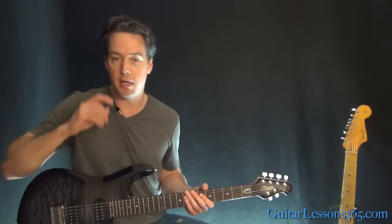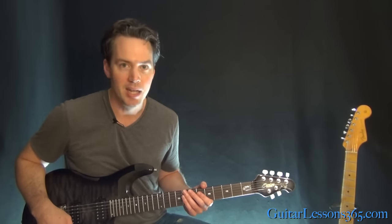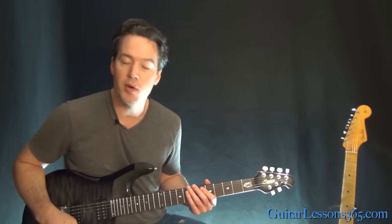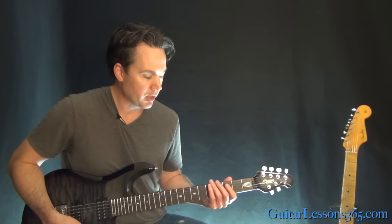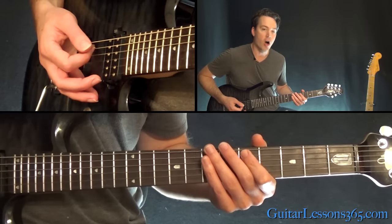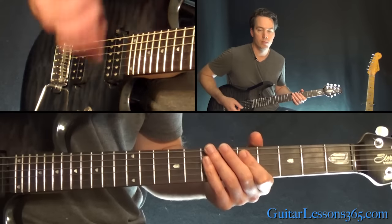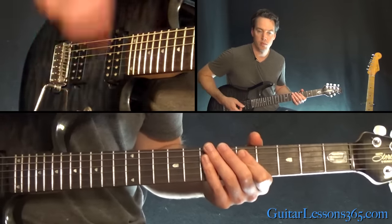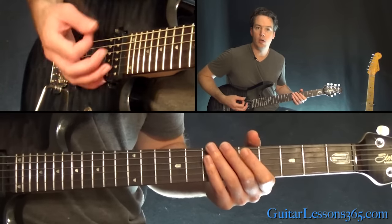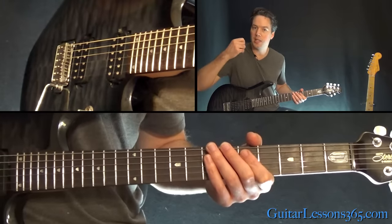Here we go. We have a few different sections of the song before we have that fun solo, which is probably my favorite solo of the whole 90s era. Let's start with that main riff. We're going to start with the low E open string and the fifth fret on the A string — you just basically play those two. It's one, one, one, with a little muted down-up between them.